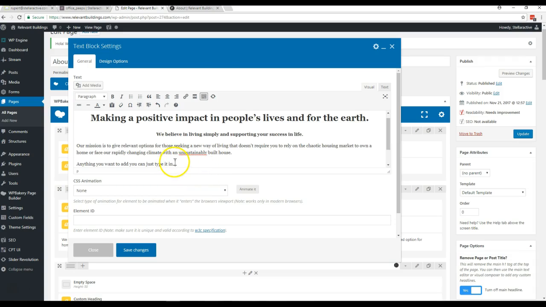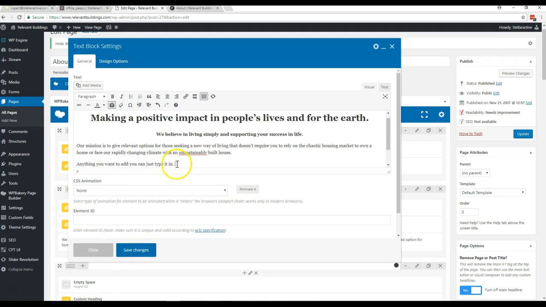If you are copying and pasting from a website or from a Word document, you will want to click this Paste as Text button first. Otherwise, you'll be bringing in potentially other fonts, other colors, and you want to keep the font consistent on the website and the colors consistent. So it's best if you click this Paste as Text button first so that when you paste, it strips all that formatting out of it and you take on the formatting from the website.